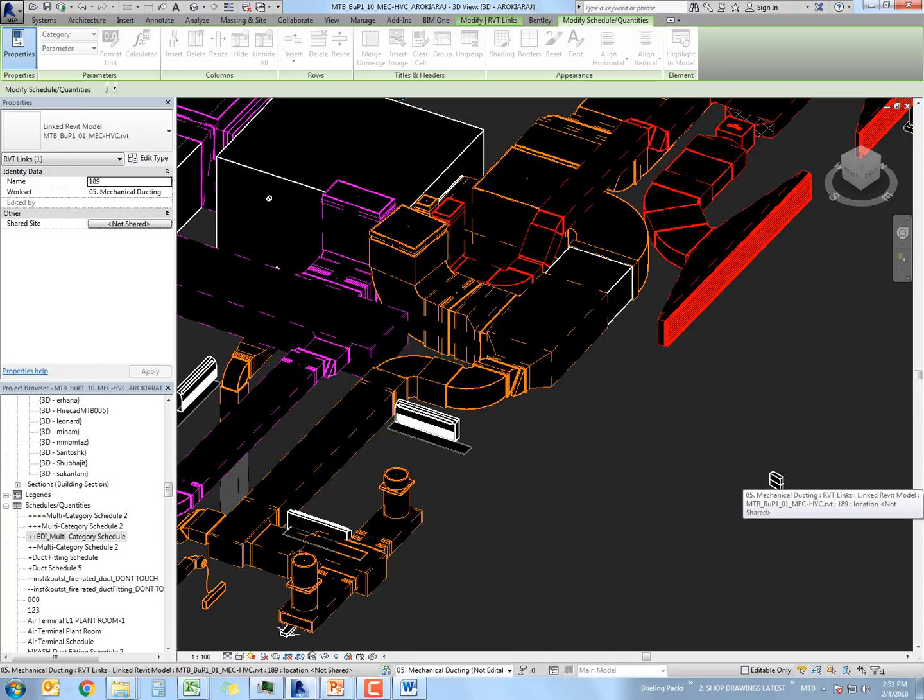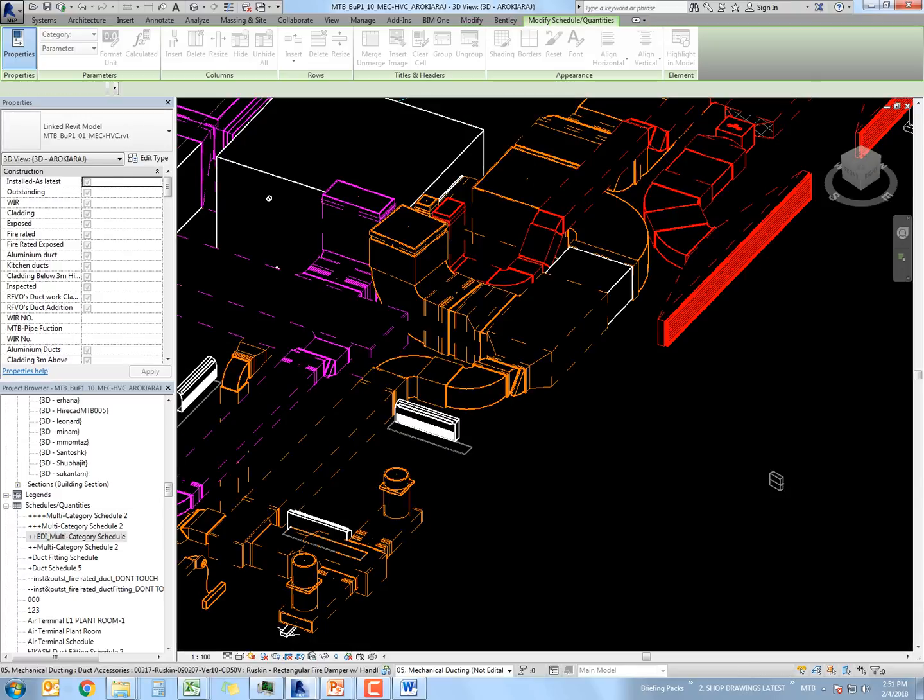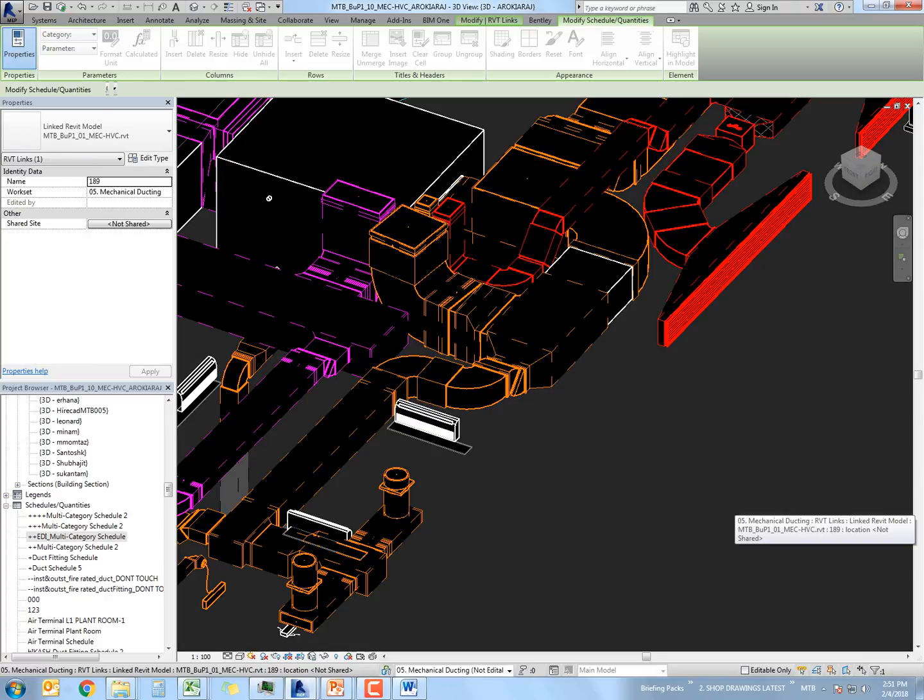I don't know if this is clear for you. This is important, guys. Why can you not see this element ID in the schedule? This ID is not a shared parameter. If it were a shared parameter, we could use it in this shared schedule. So that's why we created a new parameter, which is a shared parameter, and we transfer the data there so that we can use it in the schedule. So it's not a shared parameter, that's why we cannot see it in the schedules directly. That's why we create a new parameter and transfer the information.